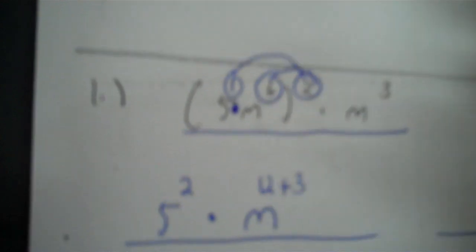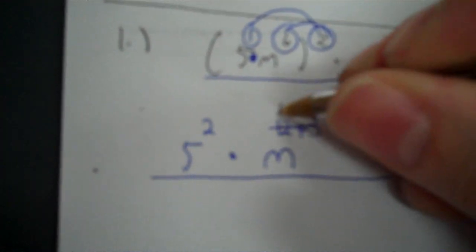And remember what this means. So everything starts on top if there's no line there. So you got 5 times m times another m. But I don't write times m twice, I just add to the first m. So the 5's power, we have a 1 power, but that's in parentheses, so we have to take 1 times 2, and that's 5 to the 2nd. There's got to be 2m, so I take the m that's first, and that's a 6, but it's in parentheses, so 6 times 2 is 12, and then we need to add the 3. Then 12 plus 3 is 15.